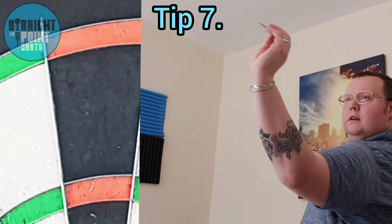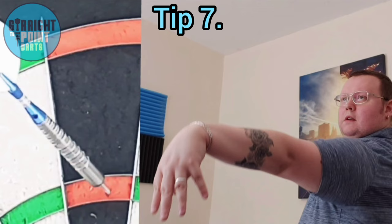Tip number seven is what I refer to as the handprint, which is the way your hand finishes after the throw. Everyone's handprint can be unique, as we all grip the dart differently, and this does have an impact on it. But the more your fingers are pointing down towards the floor, the more you've gone through with the wrist, and you want the palm of your hand to be facing towards the floor as well.